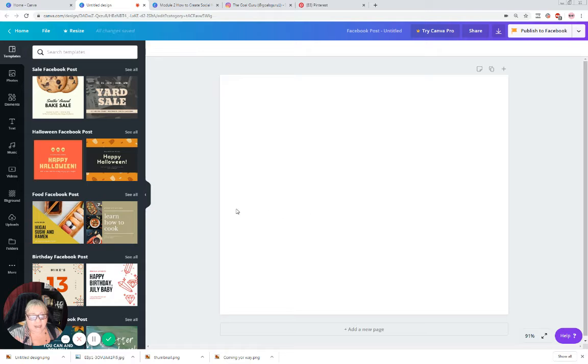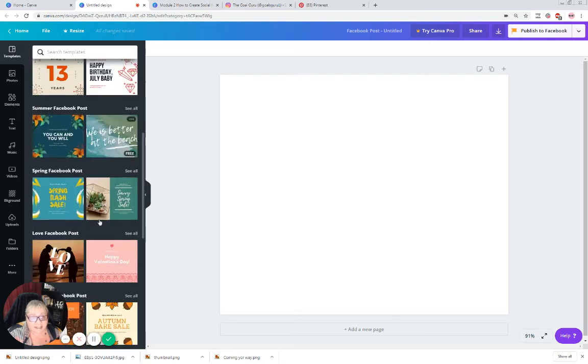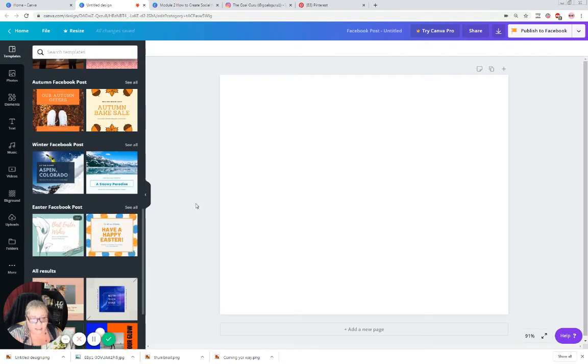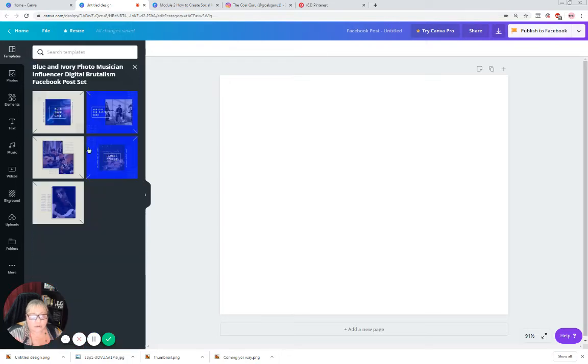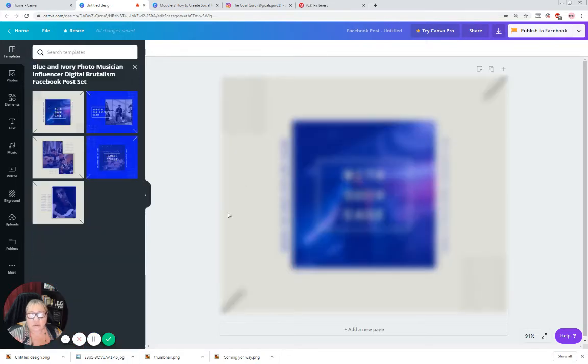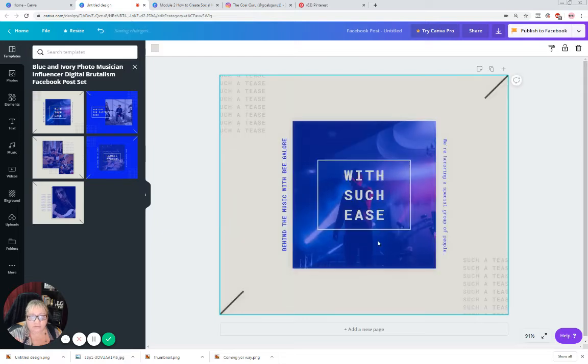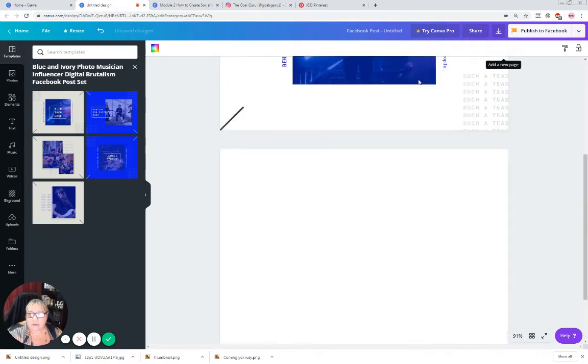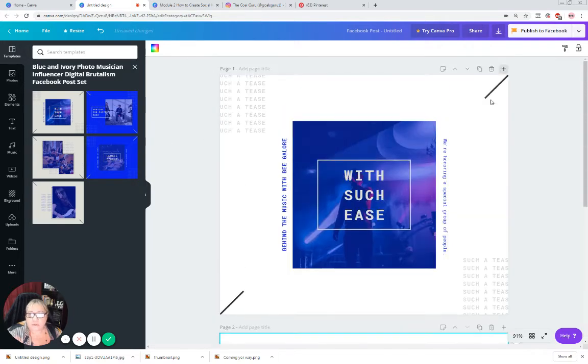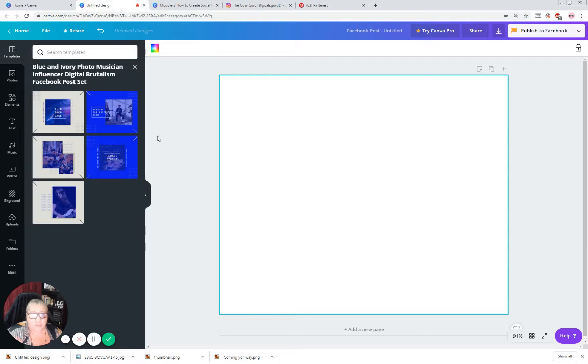So this is a blank canvas, and you've got a range of different already created templates you can use here. So again, as I showed you last time, if you wanted to, for instance, use one of those, you would click it and it would go there. But we're not going to do that for this particular exercise. So we're going to delete that. We'll just delete it totally, and we'll go to a new page. So we've got a blank page here.